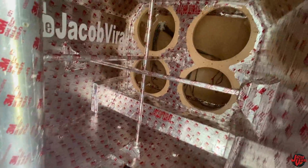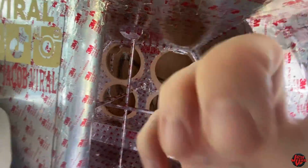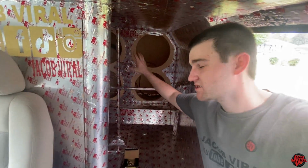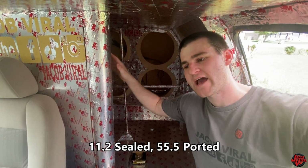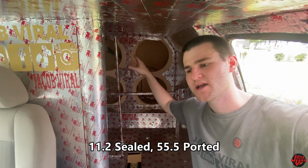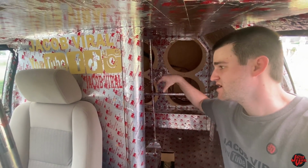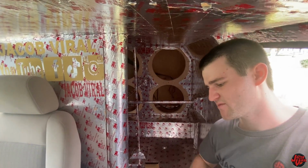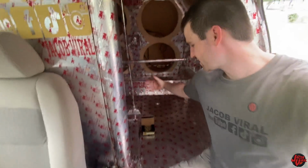So I'm going into my vehicle real quick before I get them installed, so anybody new watching can see the concept of the enclosure for this. So it's a 5-to-1 ratio fourth order. It's right at 2.8 sealed after the motors are in the sealed section, and then ported's around 55, 56 cubes for the ported section. And my port area and my seat will be here, so my port's opened up right now. I actually got my seat out so I can get in here.